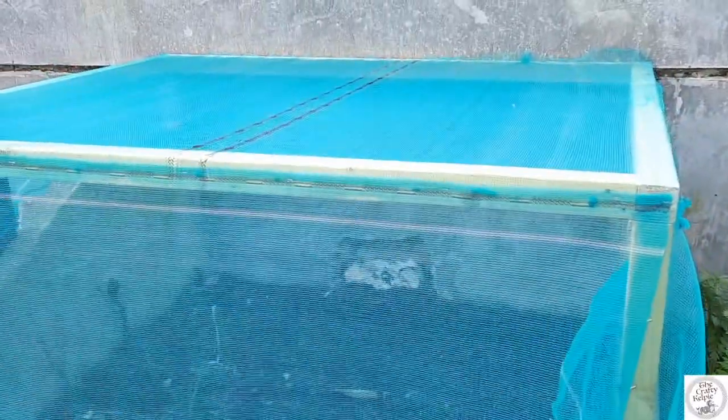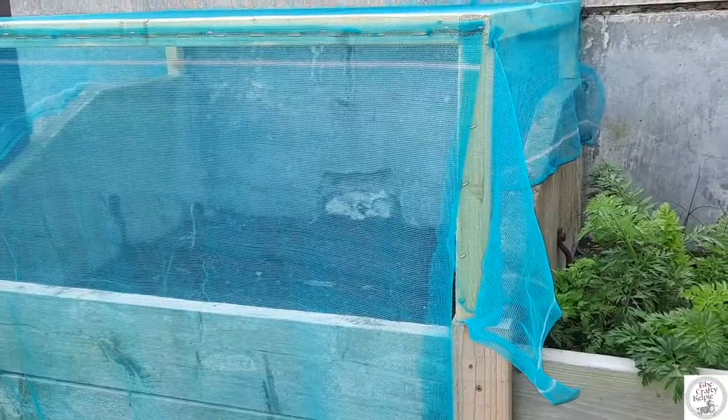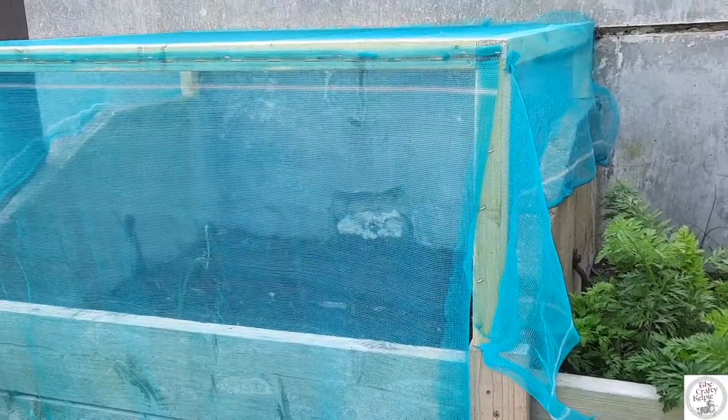It's just a square frame with 4 feet covered in the builder's netting, the debris netting. And I can show you how I built it. Let's go.